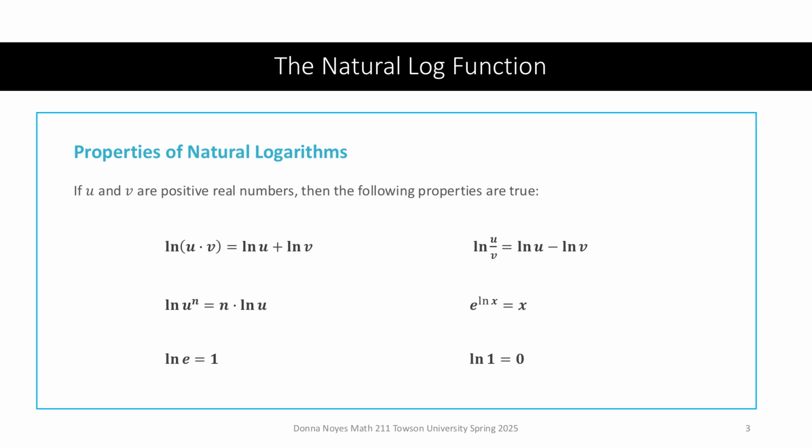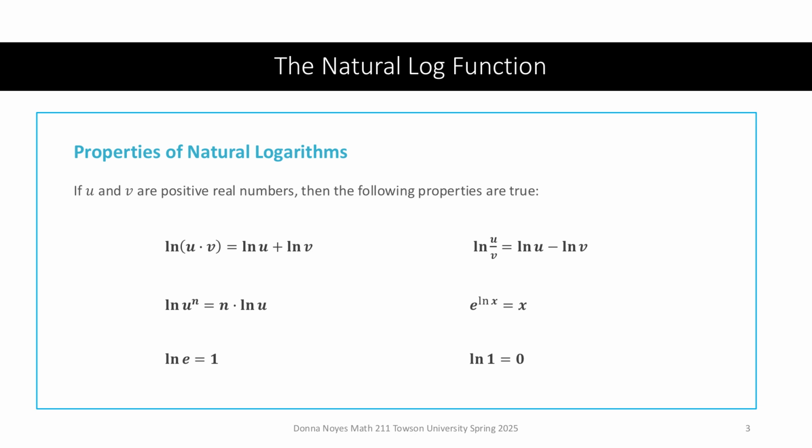So we know, like I said, that we've got the log of u times v becomes a log of u plus a log of v. And this is because in exponentials, remember that when you have two of the same base and you multiply them, you can add their exponents. So there's still a tie in here with what's going on with the exponentials.